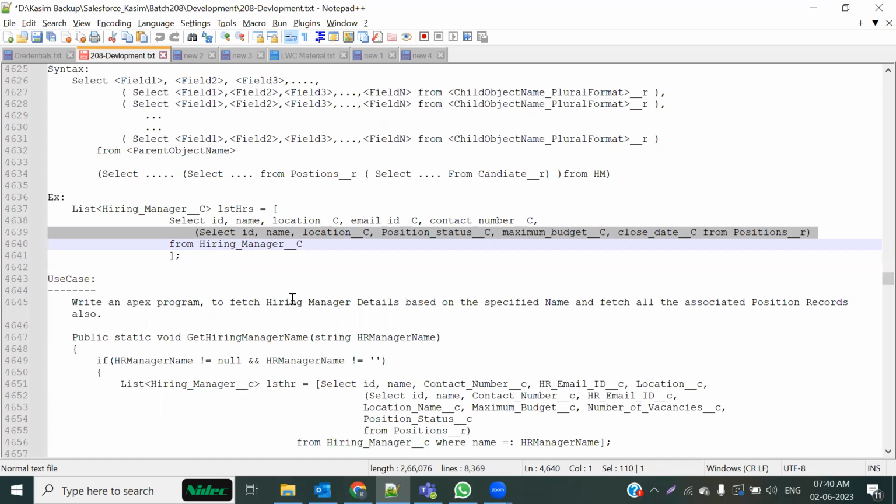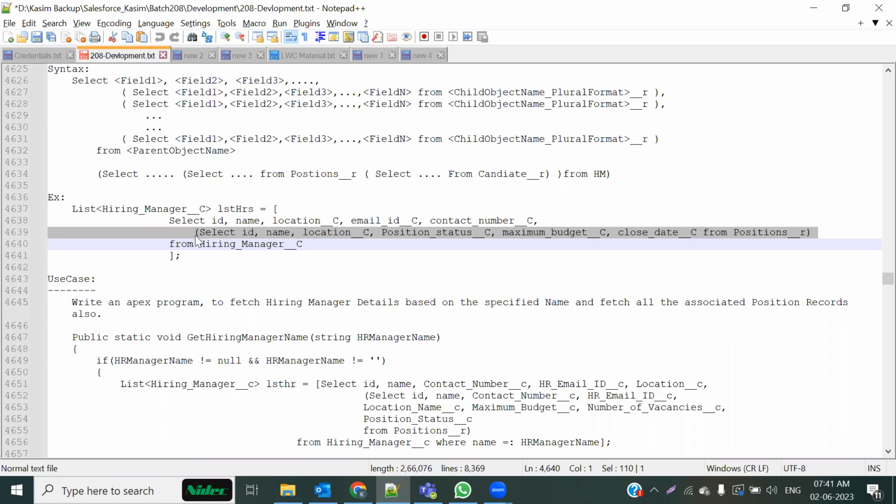Then and only then there is a concept of inner queries, also called subquery or child query. So when we are fetching the data from parent to child, we will make use of inner queries.